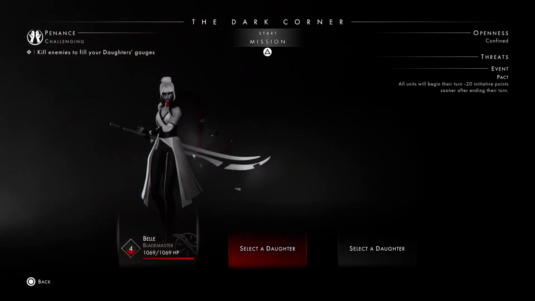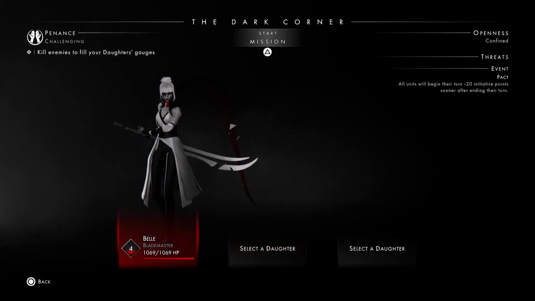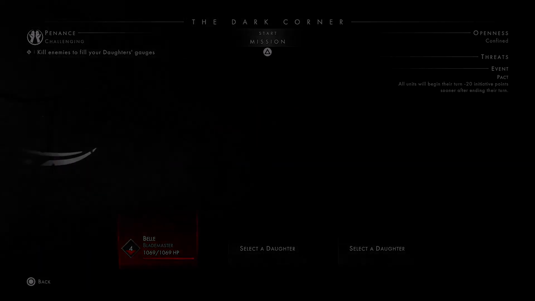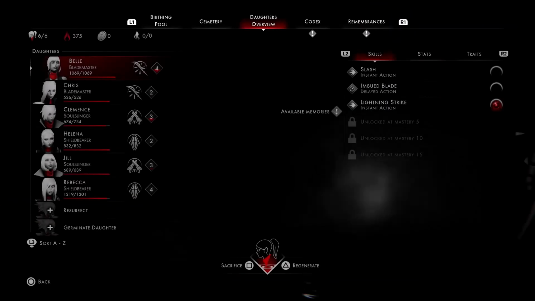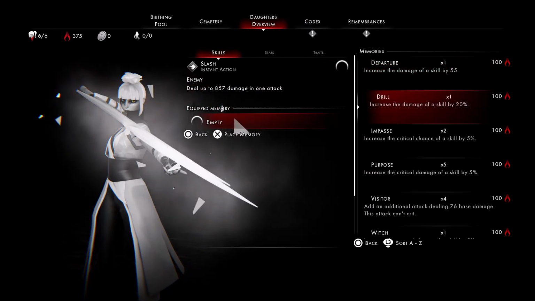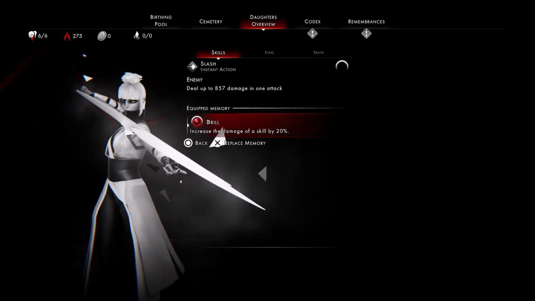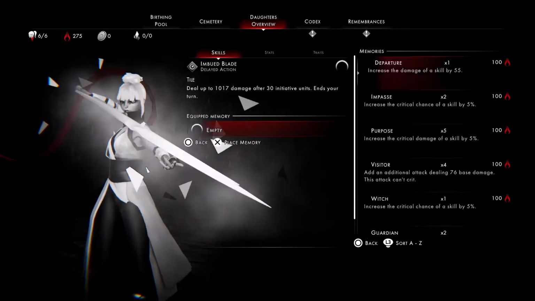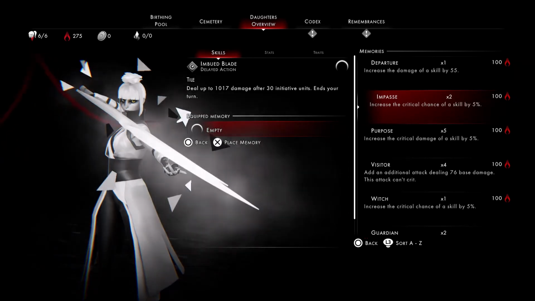Alright. I would like to bring another daughter, but for the sake of showing you guys, I will show you guys how to beat penance mission with just one daughter. Maybe I will just make her a little bit stronger. See if I have anything to increase. Okay, so this increases the damage of skill by 20%. Yes, I will do that, so I can have a one-hit takedown. And I will increase critical chance.